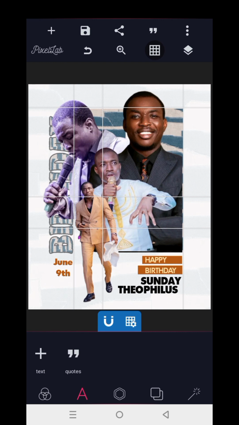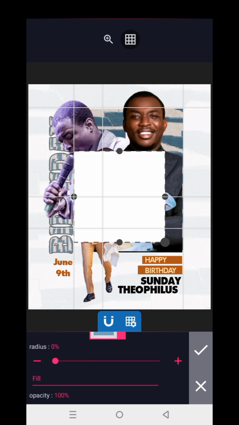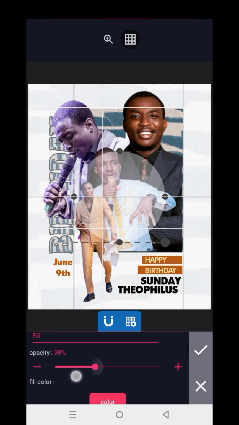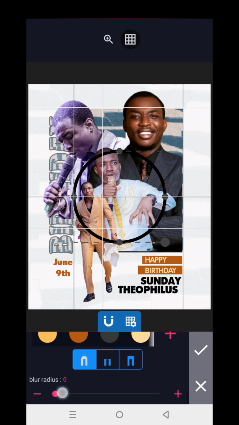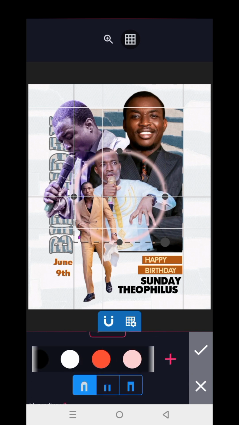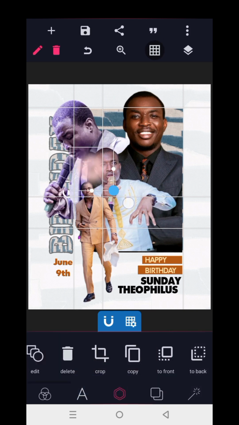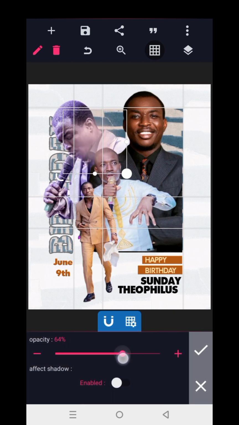Now let's try to put some effect on it. Now I will reduce it like this. Remove the opacity or transparency with blur. I blur it like this. Then let me change the color of this one to something white. Then I reduce it and I mark it. Then I have to increase it to achieve this. I put this one over here. Let me reduce the opacity a little bit. It's okay like this.